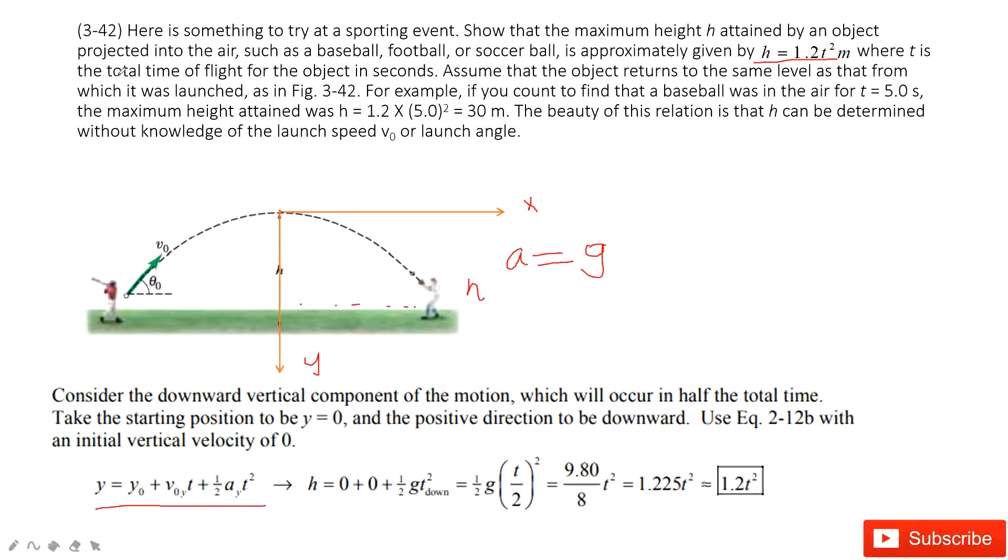So this t is the total time and we can see this projectile motion is just mirror symmetry. So it looks like this takes a half, this takes another half. So we take t, just fold down is just half of the total t.